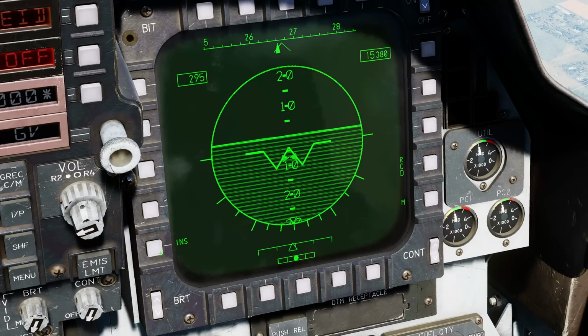Regards our attitude, this line essentially represents our horizon line. 10 degrees up, 20 degrees up, 10 down, 20 down. The waterline symbol represents our aircraft in the longitude, showing that currently we're heading down about 5 degrees below the horizon. If we were to roll left or right, then the horizon line and the pitch ladder would roll accordingly. It shows our attitude of flight. Roll indicator at the bottom, 30 degrees, 60 and 90 degrees roll.